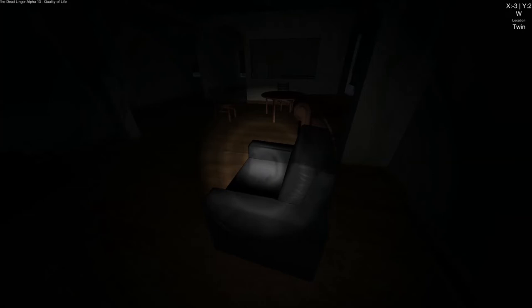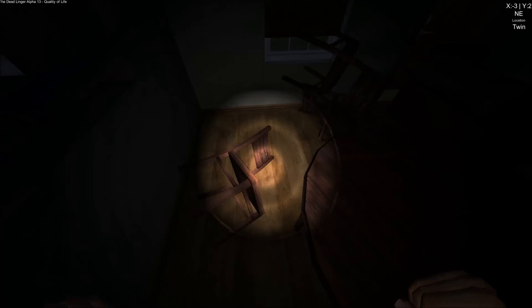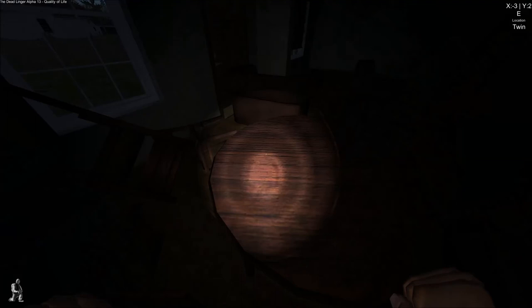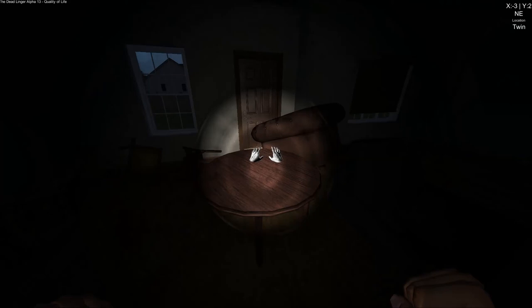Can I pick up this? I can. Whoop-a-doop. I can throw it. I thought I could break out windows. No, I guess I can't. I can kick out the window. Oh, it's a zombie. I guess he heard me throwing chairs around. Come on. Ah, dang it. I hope they change that in the future. Yeah. But anyway, that's pretty cool. Can't wait till they expand on the barricading system, because currently it's kind of janky, as you can see here. But that's alpha for you.